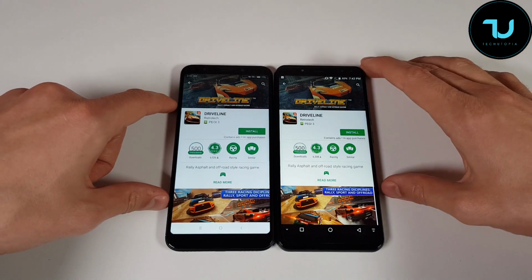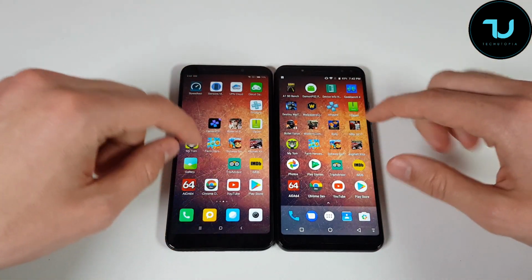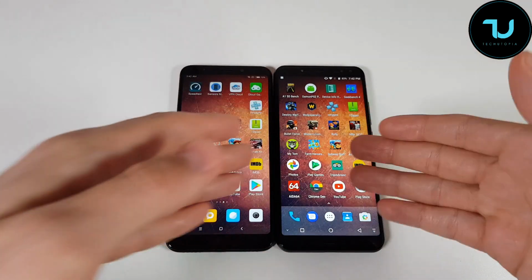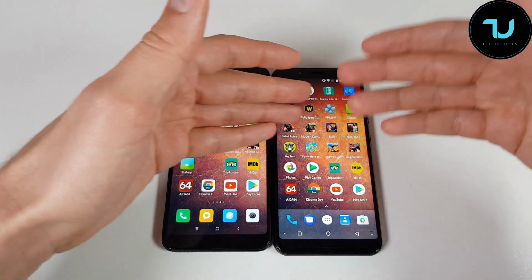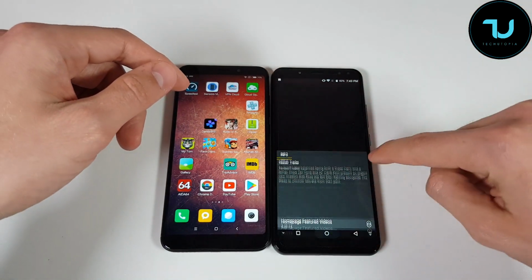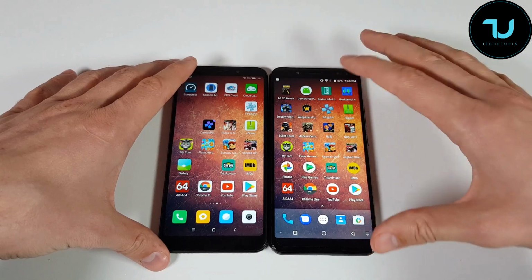So a split decision, basically half win: 50% win for the single core performance on the left side, and 50% win in the other part of the speed test, the RAM management and multitasking, which is more important, guys. It's not important how fast the smartphone opens the apps, it's important how it reopens them. If you are a multitasking person, and I think 99% of people are, everybody will probably care more about how the responsive time will be when you reopen an app, because we reopen these apps more than we open them for the first time. Come on, guys, it just makes common sense that you should care more about the multitasking scores, the multitasking speed test, and the RAM management.